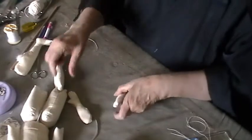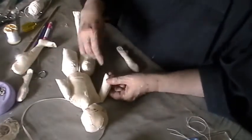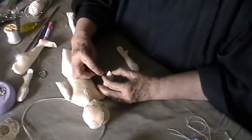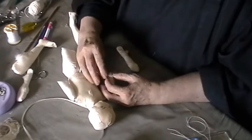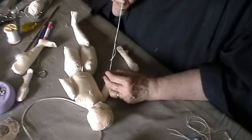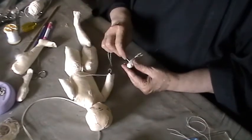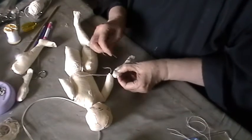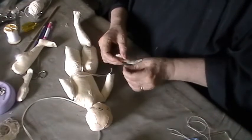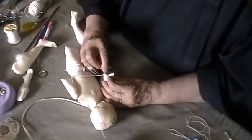Okay, so this is the one arm for this side. So I'm going to go through this point. Leave a long tail. Go through. Make sure you have the hand the correct direction. Go through the bobbin. And then through this point.